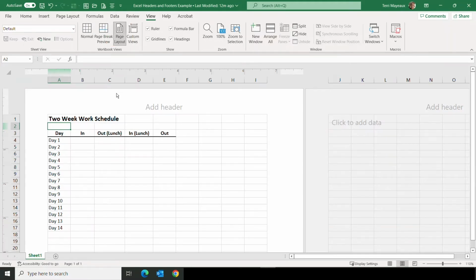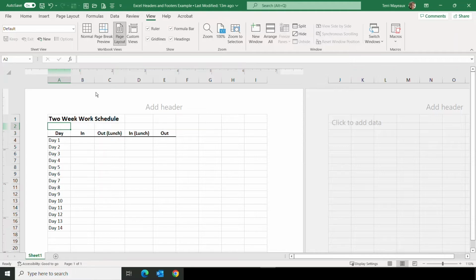And when we click on page layout, it's kind of intriguing that this is the view that if you use Word, this is probably the view that you use 99% of the time for Word.